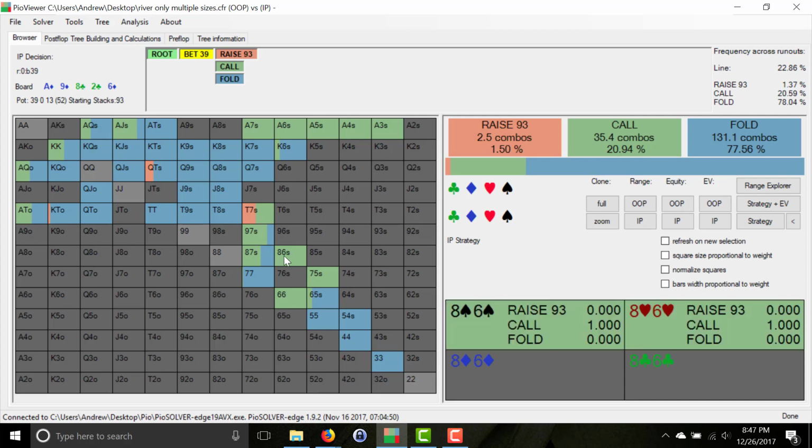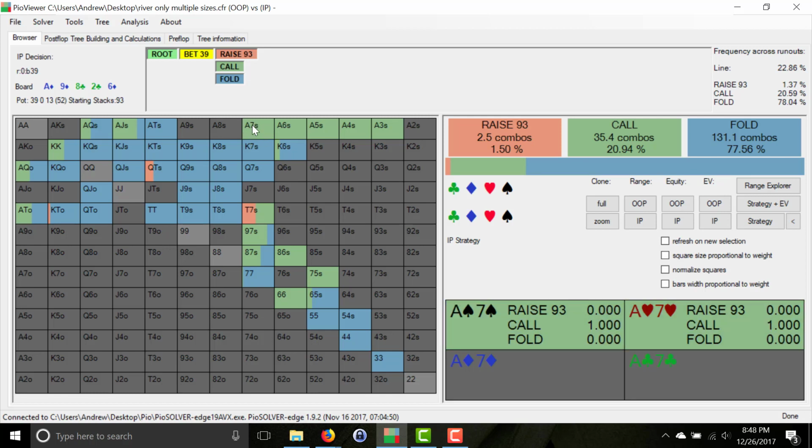So it might seem weird to say, why is it that we strictly prefer calling with A7? A7 is not indifferent between calling and folding. A7 just always calls. But then we don't always call with ace-jack. That seems weird. Isn't ace-7 a worse hand than ace-jack? So why would I sometimes fold ace-jack but never fold ace-7? And the answer to that has to do with the 7.